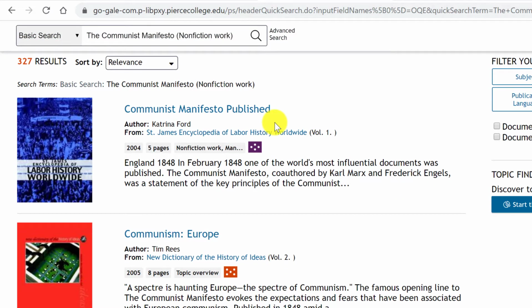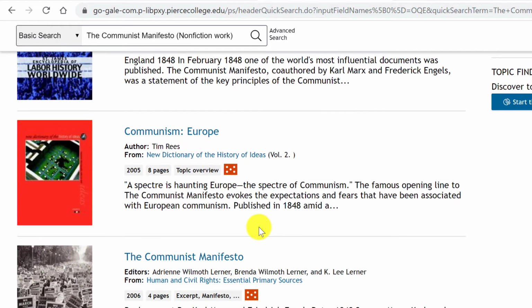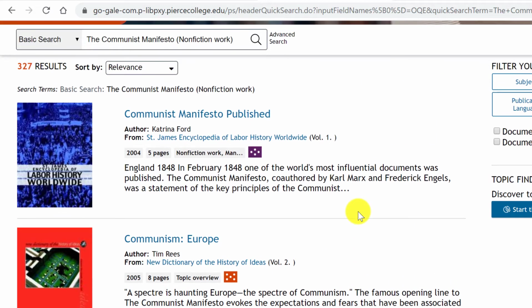And we can see that the first article is from the Encyclopedia of Labor History from 2004. That's not bad at all. That's not too old. And then the second result is Communism, Europe from the New Dictionary of the History of Ideas. That could be good, but that doesn't seem to be exactly about the Communist Manifesto, which is an essay by Karl Marx.